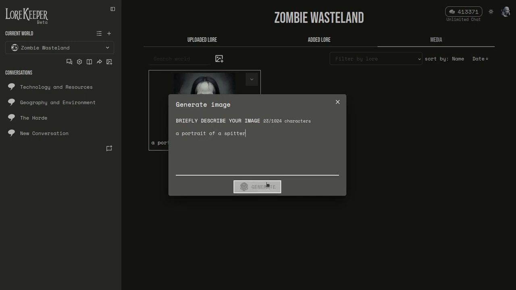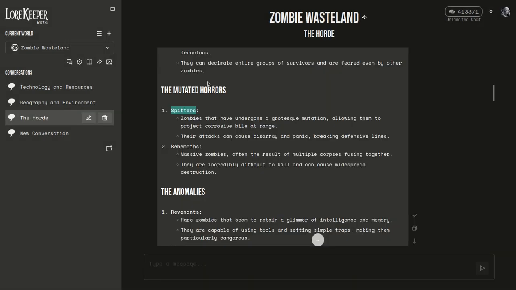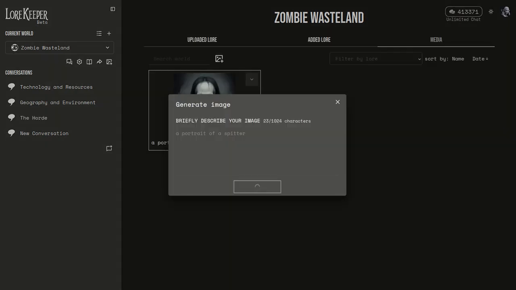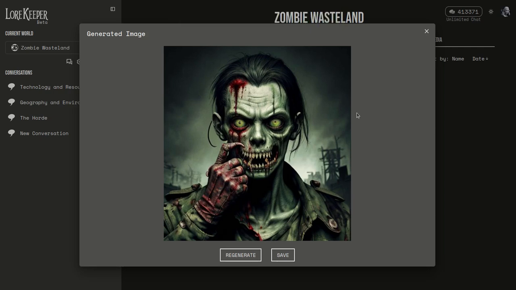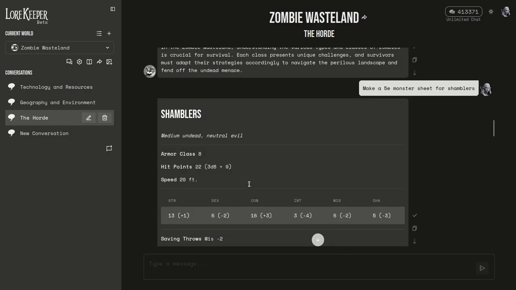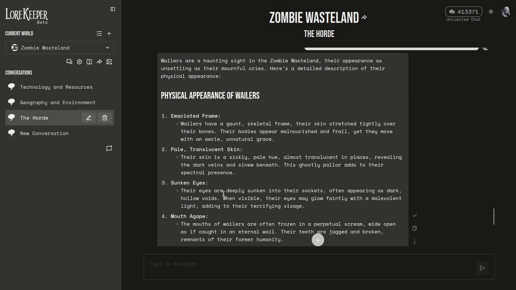And the thing that's going to come up is obviously what we've already generated, just this part. This is the only thing. There's no physical description of them really. So if we go back over here and we look, okay, that's what they're going to look like. Well, at least it's a zombie, right? Let's try to regenerate this, but after we ask the LoreKeeper to give me a physical description.